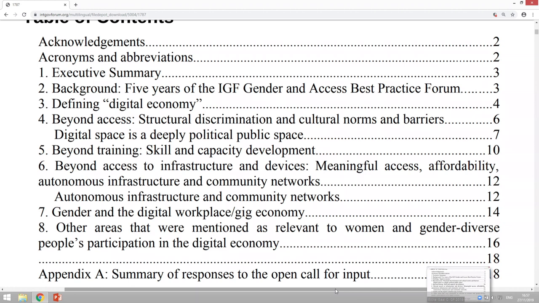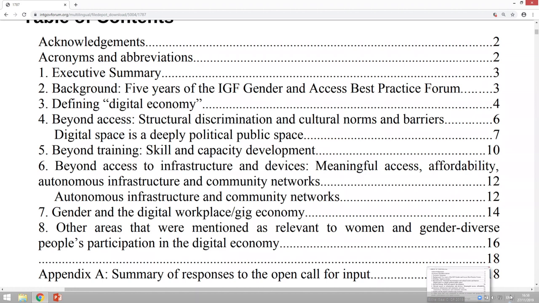And again, their conclusion, looking at lots of different examples and cases, is that it's not a simplistic problem, and that simply skilling women and having skilling programs does not actually produce real change. You need to look at other factors as well. Cultural norms and barriers are enormously important, and other forms of actually having control. So it's not just about skill and access to tools. It's also about having some kind of control and influence over how you participate in the digital economy. And Bruna was our key author for that chapter.